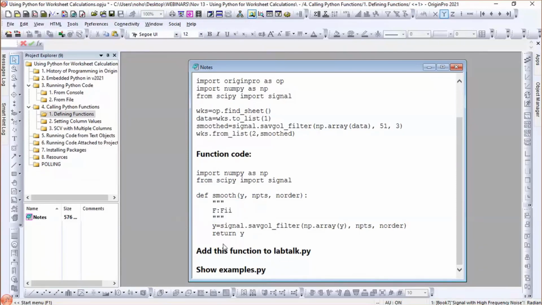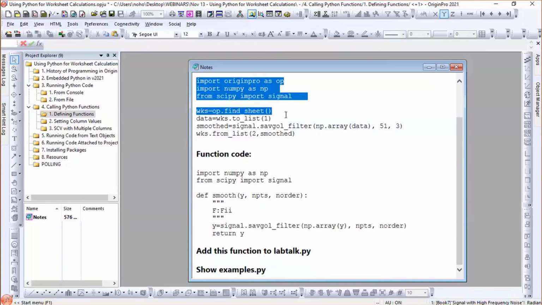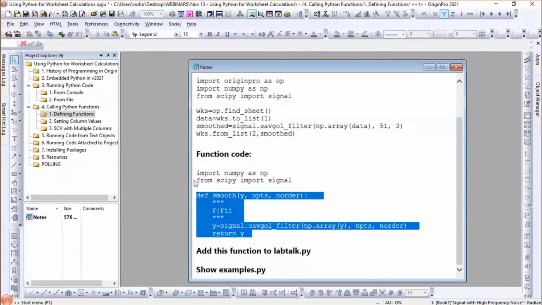Then here's the function. y equals signal.savgol_filter. The list needs to be converted to an np array. That's why we had the NumPy in there. And the number of points and order are passed, and y is returned, and this function then returns y. Okay, so this is the function definition. So essentially all that this code did, we have converted that to a function. So let's copy this and see where to define it and how to call it.